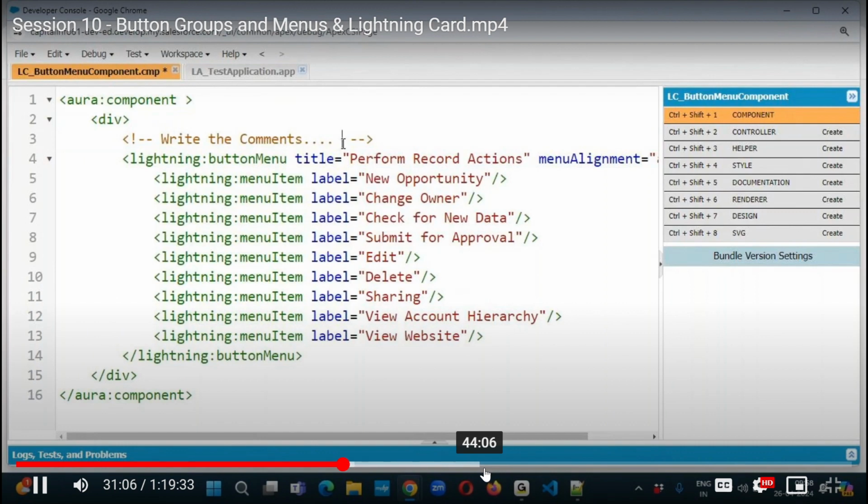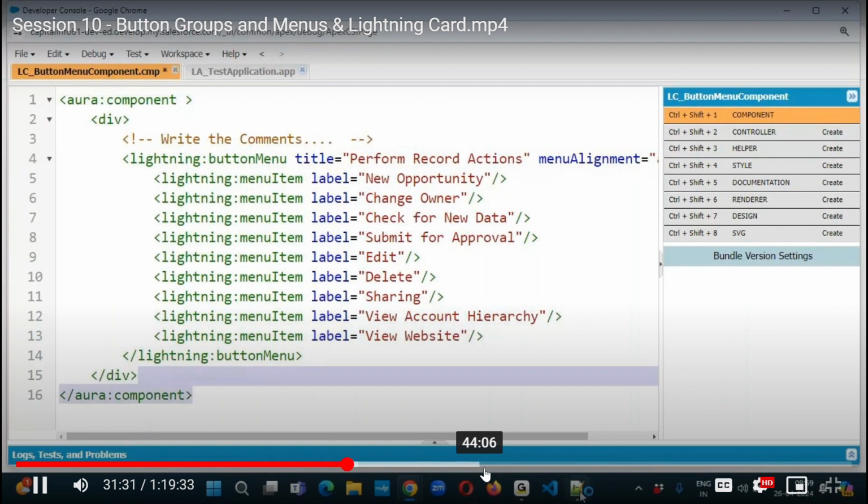Clear up to this one? Next. Understood the concept now? Next.